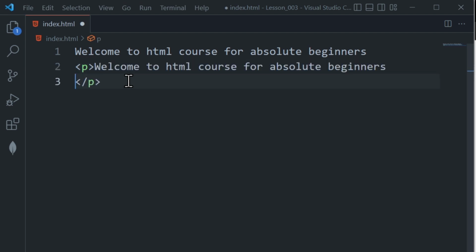Then inside the opening and closing tags is where our content appears. So the first line, welcome to HTML course for absolute beginners, is when it is written using the plain text, but the second line is when it's written using the HTML paragraph element.